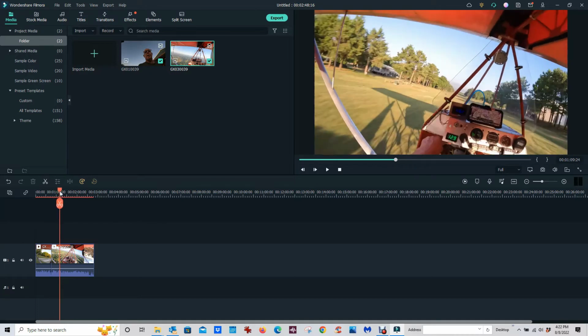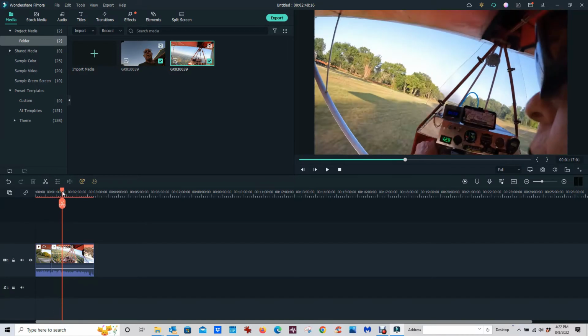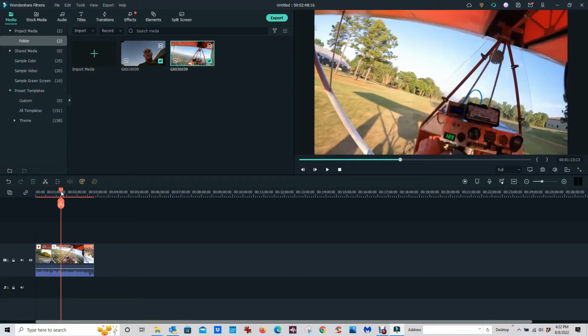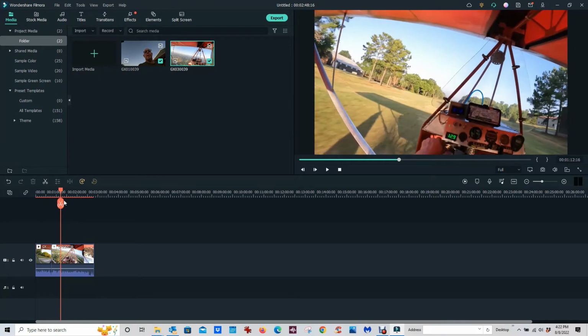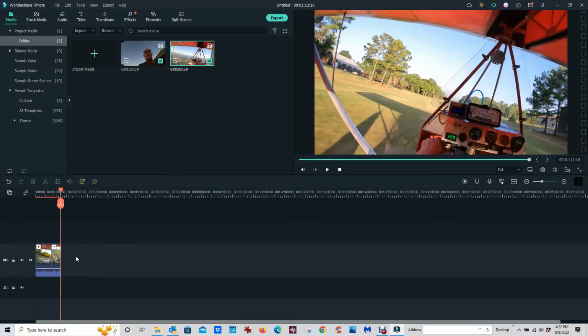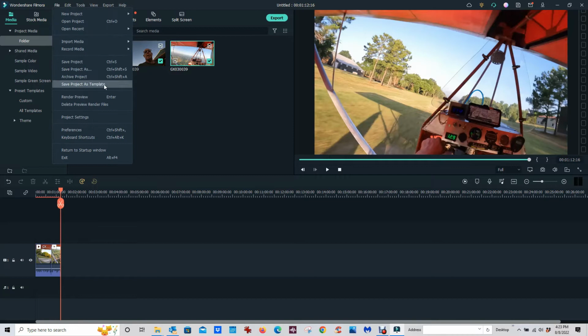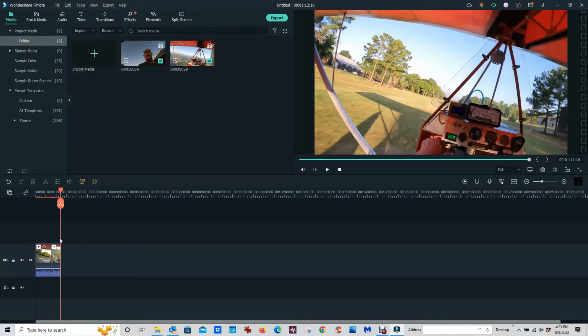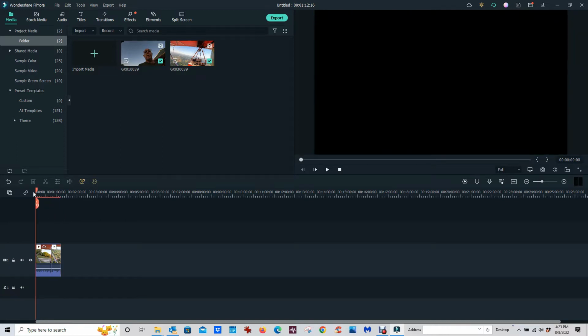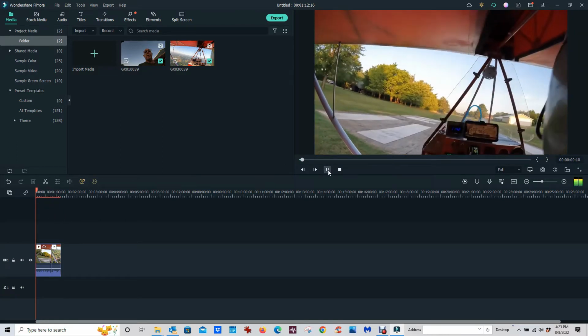What we're going to do is we're going to come down here to where we are definitely landed, and somewhere in here just before I turn my head there, we are definitely landed. So I'm going to click here, I'm going to trim, get rid of this part. Now if you do something and you're just like, oh, I shouldn't have done that, up here under edit is undo, and you got to go up and pick it each time, but it'll undo all the way back. Now what we have is a short little video.